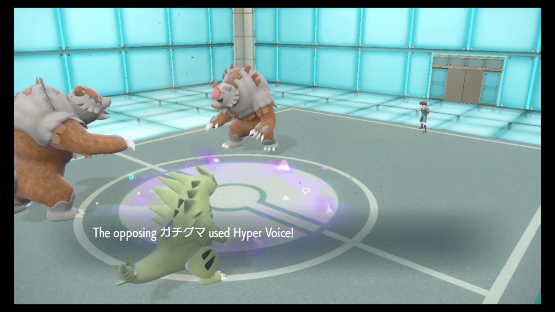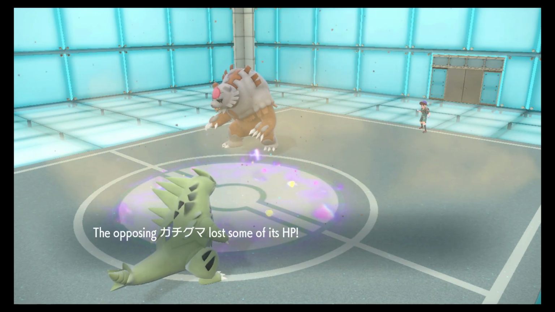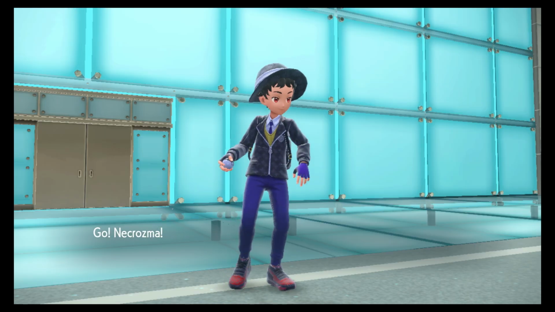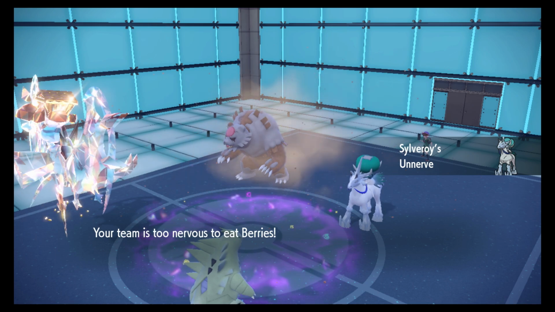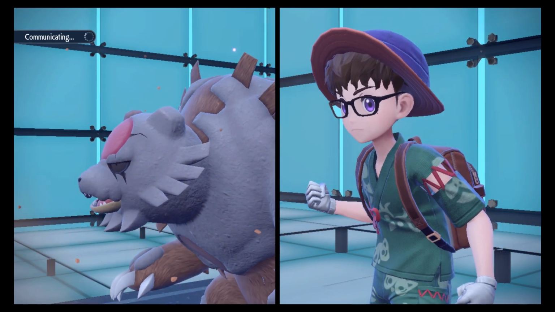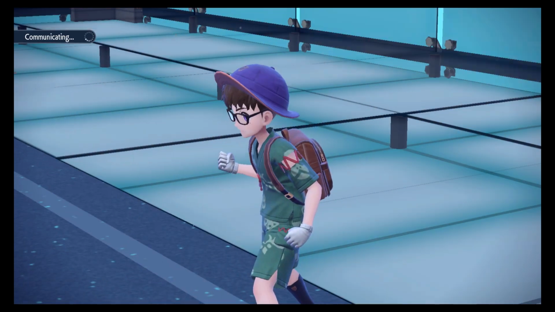Do they just go for a Hyper Voice on their own? Yeah. Perfectly fine. All right, comes down to this, huh? Ooh, okay. So, I'm pretty sure Knockoff will get the Blood Moon. Biggest thing is I just have to be faster than Calyrex, and I'll take this. If I am not, might be bad. It will be bad, okay? We don't want it to be bad.